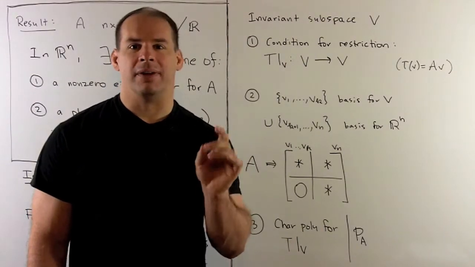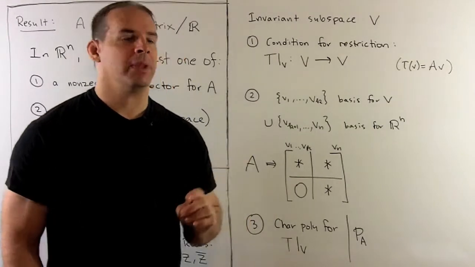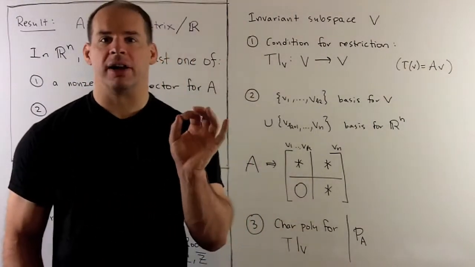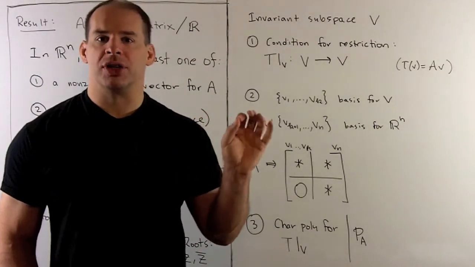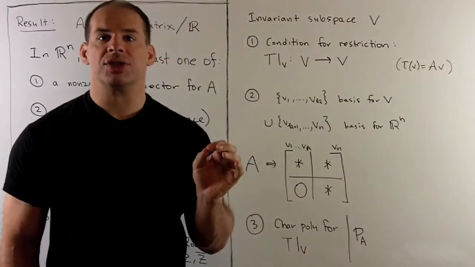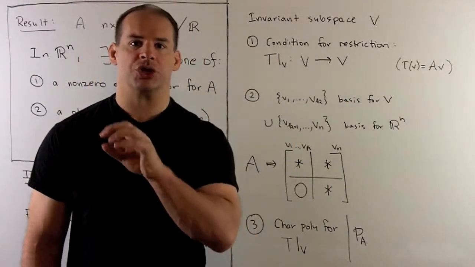First, invariance is the correct condition for restriction. So, if I restrict a linear transformation to a subspace, if I want to study this, I would want our subspace to be carried back to itself, and that's what we get from invariance. So invariance is going to let us go from the big picture to these smaller pictures.